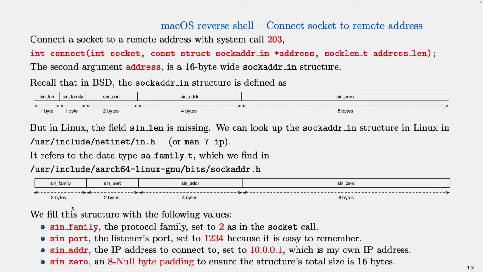So to sum up, this is what the sockaddr_in structure looks like on Linux. It's almost identical to the BSD one, only that here the sin_family field has swallowed up the sin_len field. So this is now 2 bytes in size instead of 1. And as I just mentioned, we need to be careful how we store the value that we write into the sin_family field. It actually has to go into the lowest order byte of this whole structure rather than the second lowest order byte as we had to do it in BSD. And the other arguments stay the same as we had them on macOS, so no changes here.